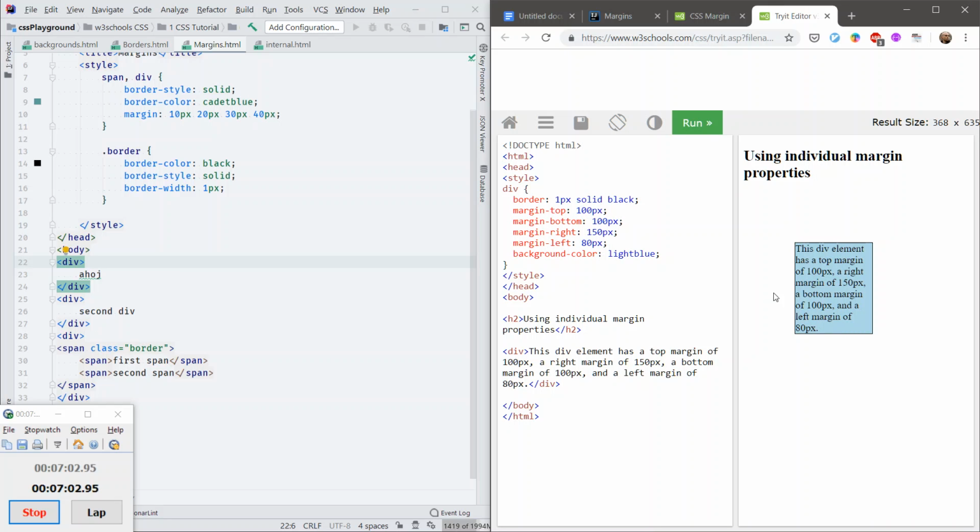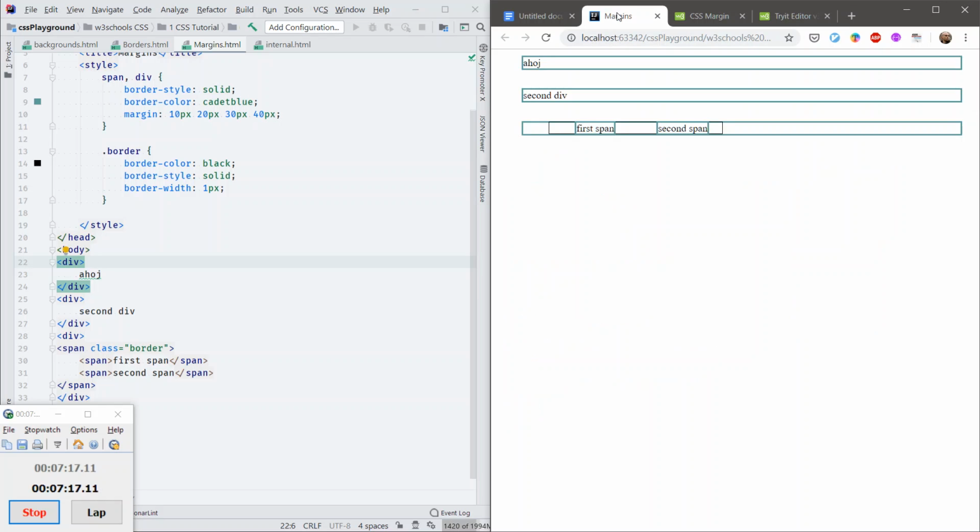Here's a div. Here's margin top, margin bottom, margin right, margin left, and background color for niceties. Okay, why did... Maybe it did work. I don't know.